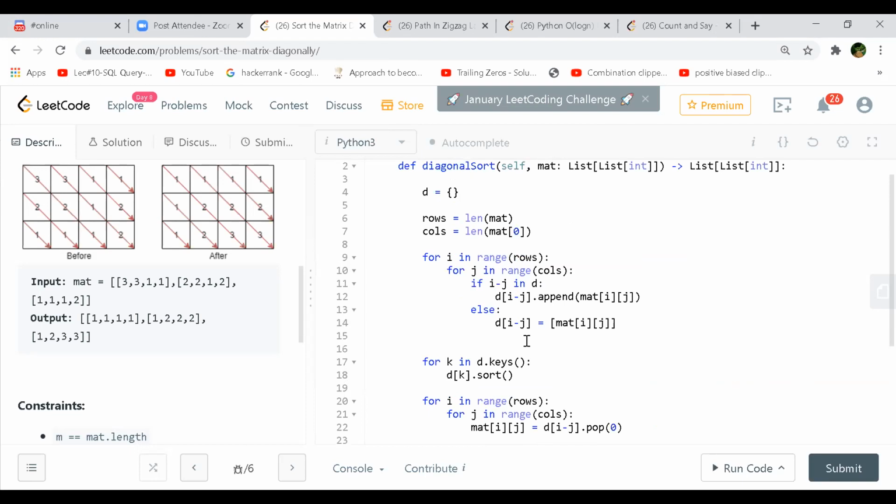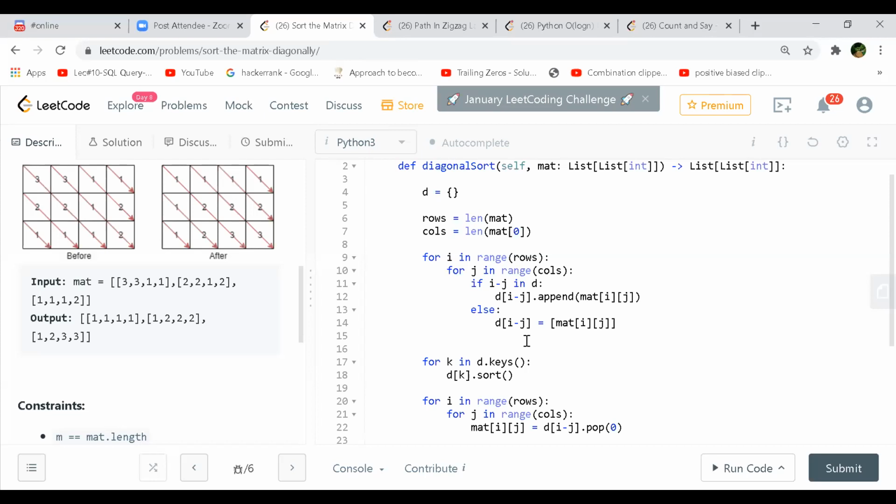No, that's slightly different. Whatever the length of your dictionary is, for every key you are sorting them. So what will the length be? At a time you are sorting just n elements at max, right? Yes, at a time only one, n elements maximum. So it will be n log n into n.